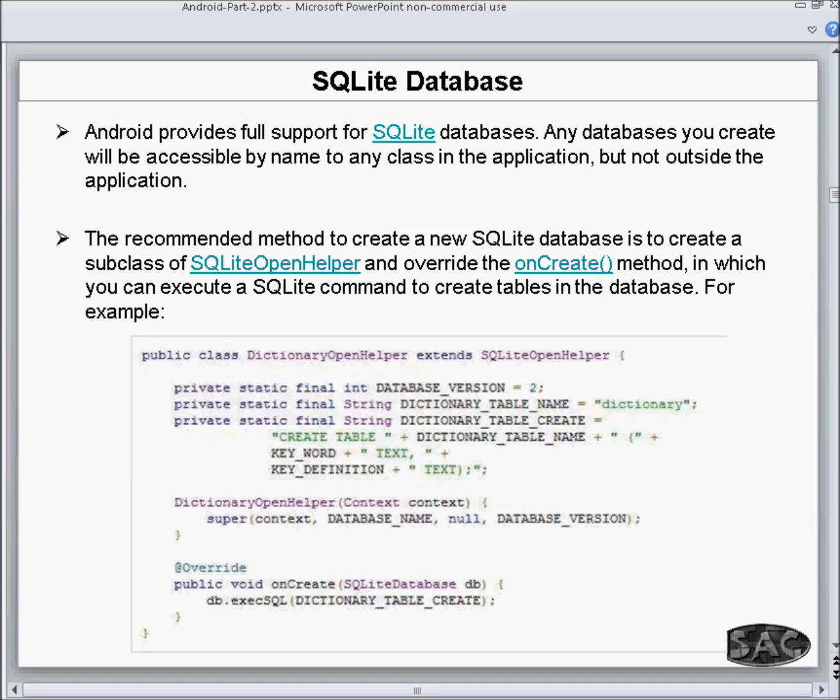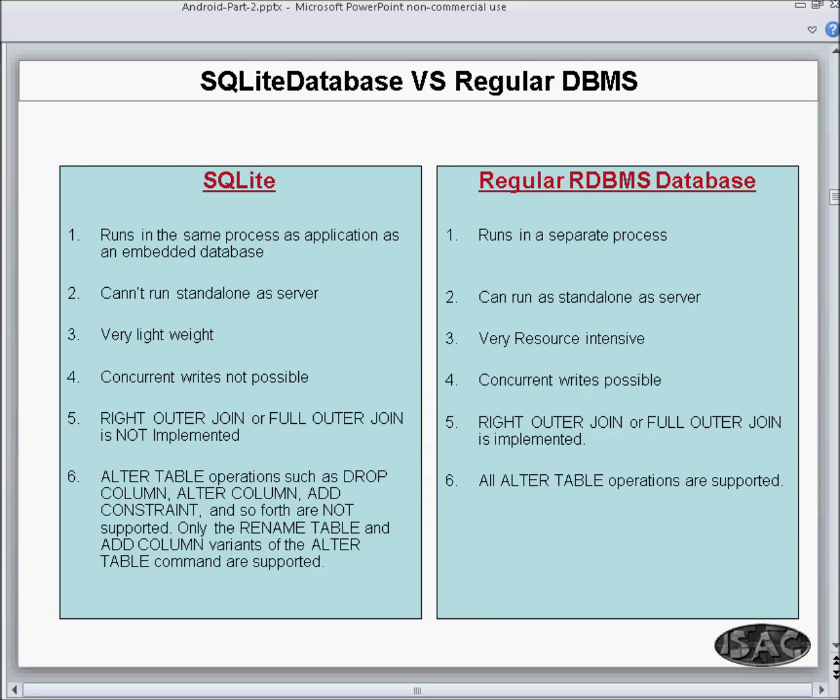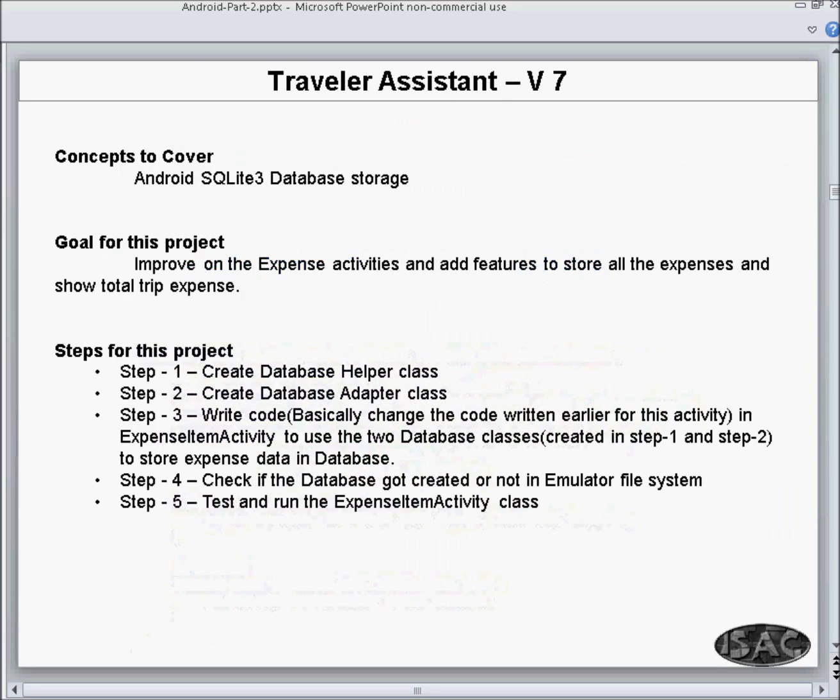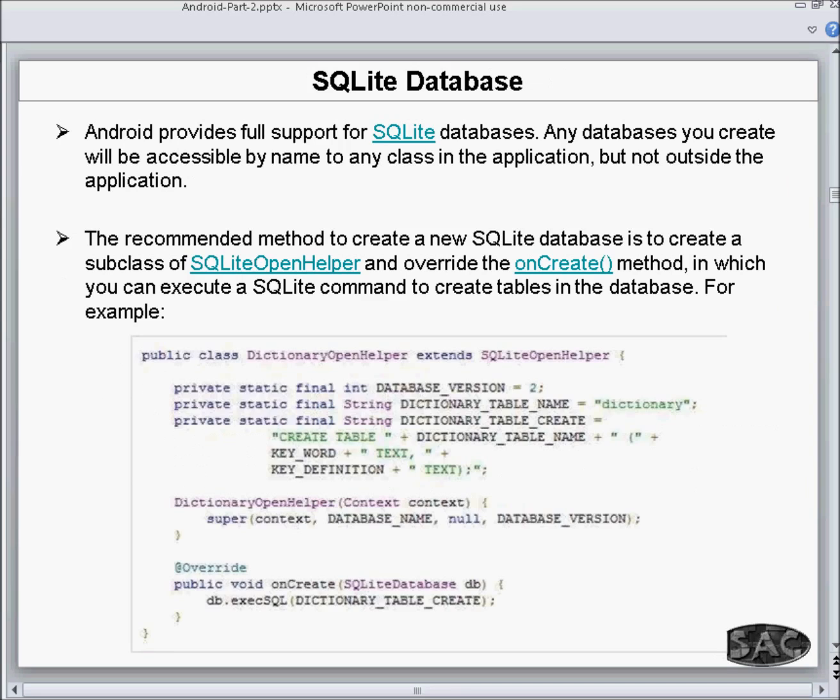But before that, why don't we just discuss what is SQLite database? SQLite database is a very lightweight database, and it is used all over the world by millions and millions of applications. Especially in the mobile world, it is used very much. So most of the mobile platforms use SQLite database. Mozilla uses SQLite database. Thunderbird uses SQLite database. Pretty much there are millions and millions of examples where SQLite database is used.